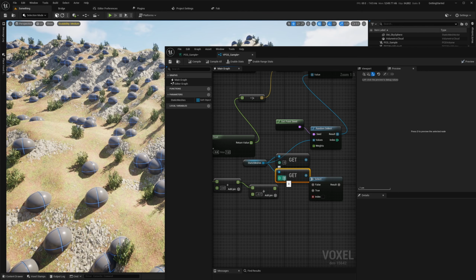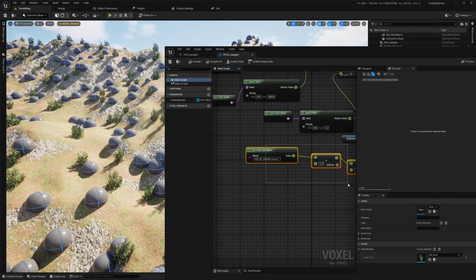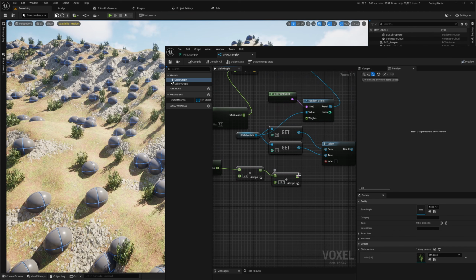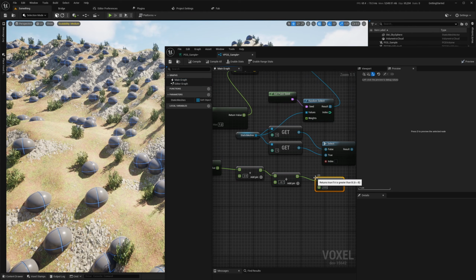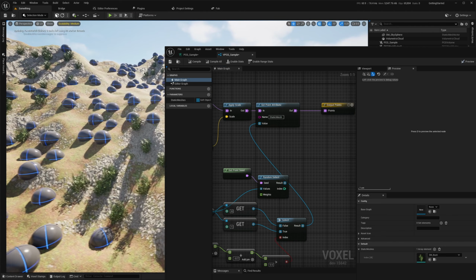So we're just going to get 0 and 1 from the array. If this is more than 0.5, for instance, we switch. So now our bushes are on the slope.